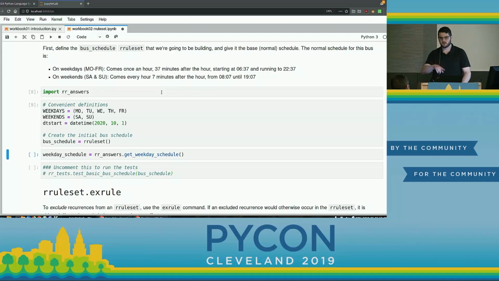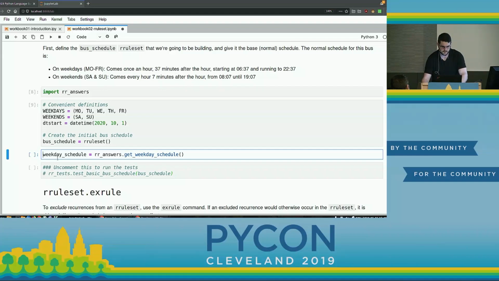So feel free to make the schedule for either the weekday or the weekend, or you can just use the weekday schedule, then write the RRULE for the weekend schedule, and then combine them.